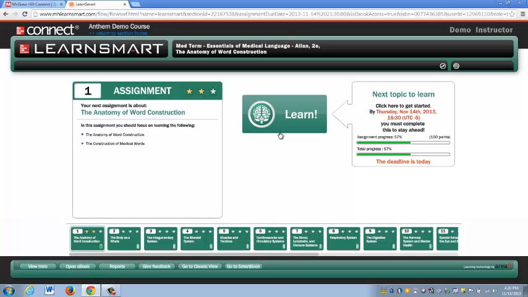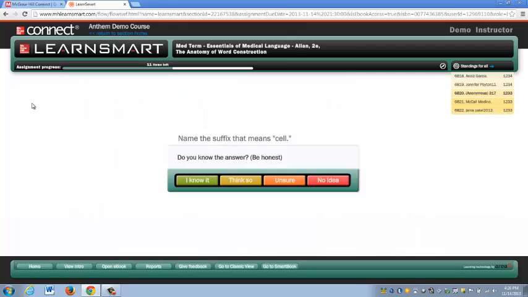Okay, so let's click on Learn and open up the module. And we're now in the actual Learn Smart assignment. So you'll see in the upper left-hand side that I've got my progress meter, and it tells me that I have 11 items left. One thing I want to note about those 11 items: if a student misses the question, don't think that just because it says 11 items left that it's going to be the same 11 items. Depending on how the student is progressing throughout this module, it can continually adapt, and it can decide to include more basic material or to include harder material if the student shows that they're ready for that.